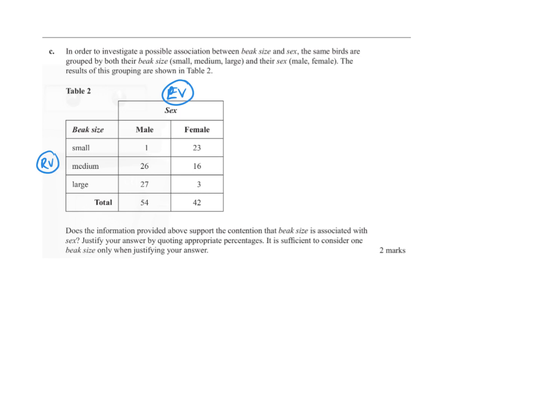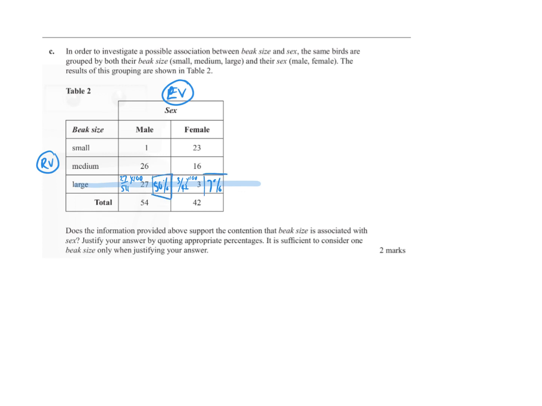And once again, they're saying you only have to use one category. So I'm going to go with the bottom one, and I'm going to use this category. So remember, we need to have percentages. So I'd have to change this to a percentage, which would be 27 out of 54 times 100, and that ended up being roughly 50%. It is, isn't it? 50%. And then the last one, this one would be 3 out of the 42 times 100, and we get that to be 7%. Okay, so we've got our percentages.